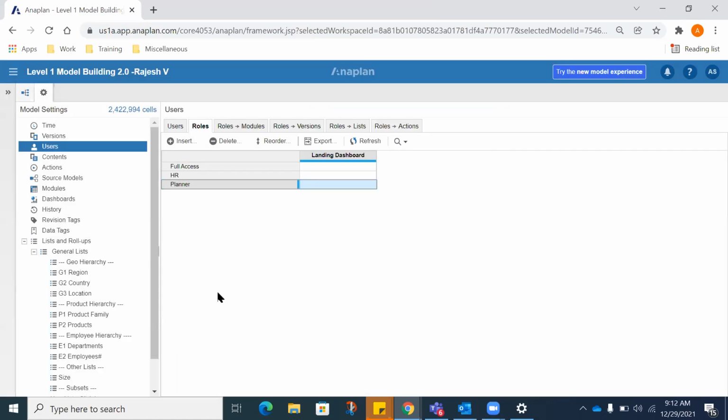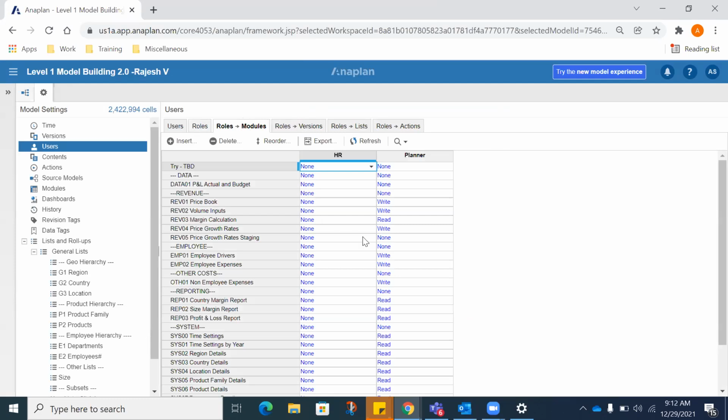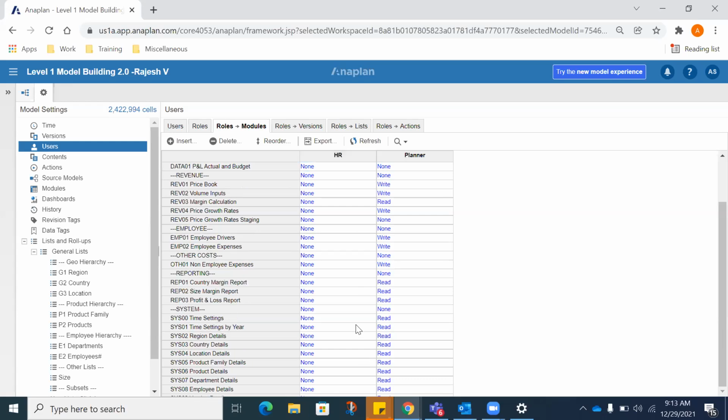So I created this HR role, and now you need to go to these tabs: modules, roles versions, roles list, roles actions, and you can define which one you want to give access to. Currently, HR does not have access to any of these modules, so everything is none. By default, the action is none.